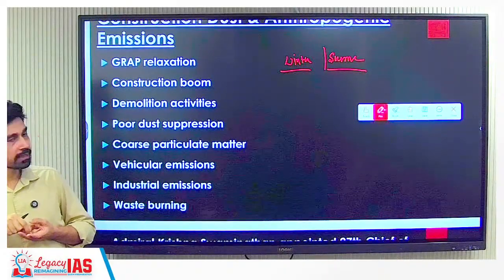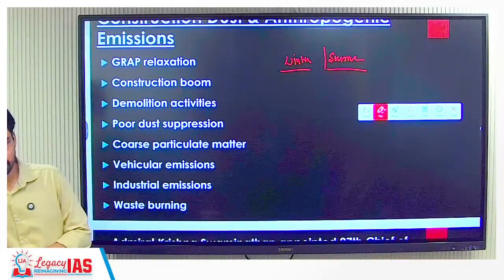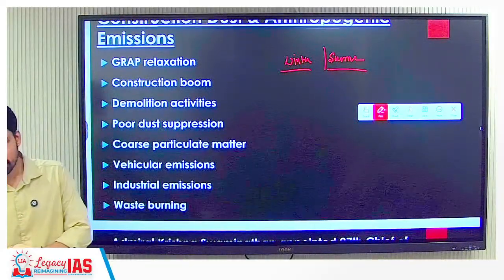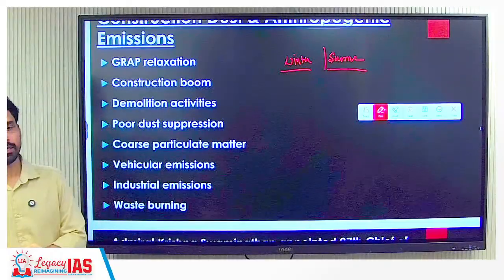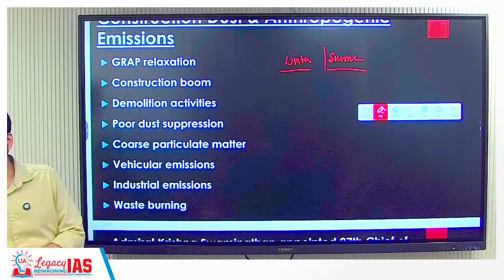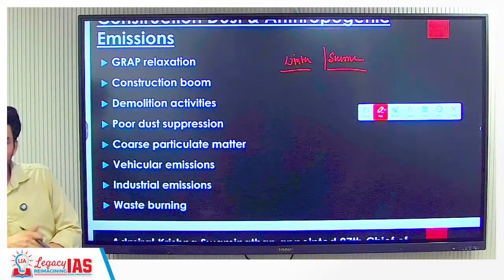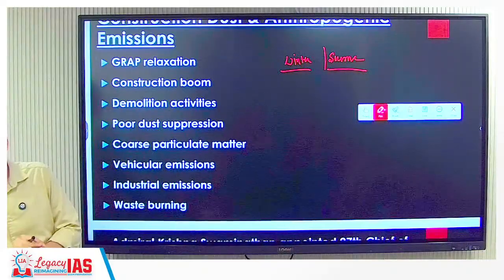Winter pollution, largely what do you have? In winter pollution, particulate matter 2.5 is very high in concentration. In summer pollution, we have discussed which particulate matter is highest? PM 10, right? Third, in winter pollution, the photochemical smog and ozone do not form. In summer pollution, what do you have? High concentration of ozone.